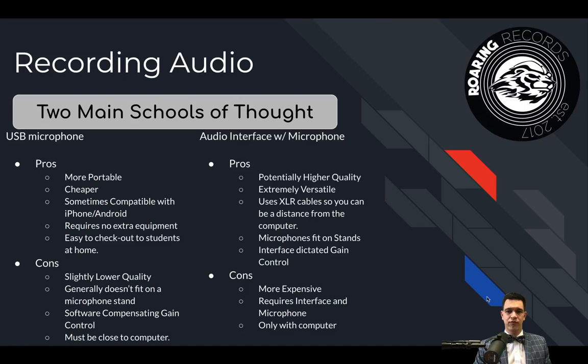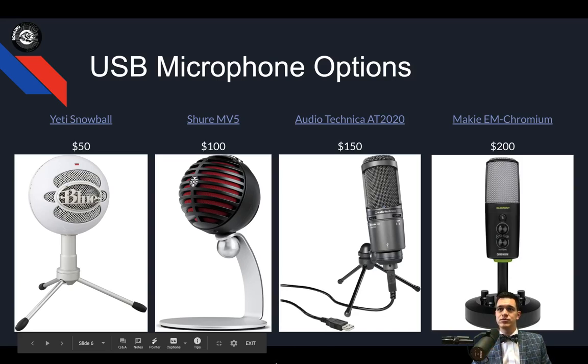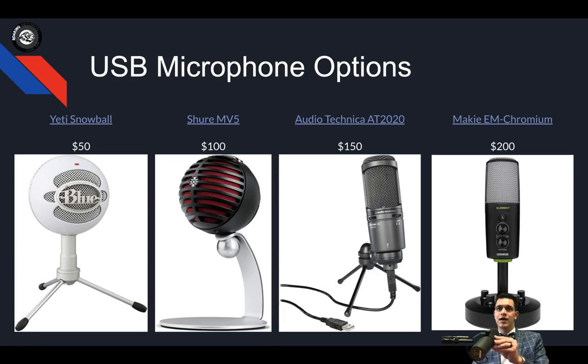So, as we move forward in the presentation, I wanted to show you some USB mic options. Now, I'm going to mute this microphone that you've seen me talking with right now, and I'm switching to the Shure MV5. So right now, the voice that you're hearing is coming through the Shure MV5. I wanted you to hear that so that you could tell the difference in what the USB style microphone would have to offer.